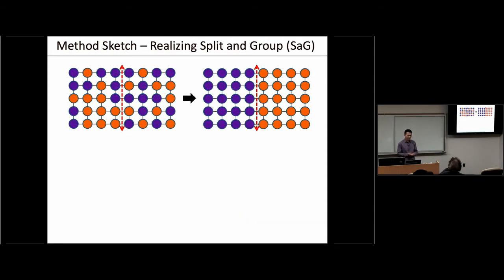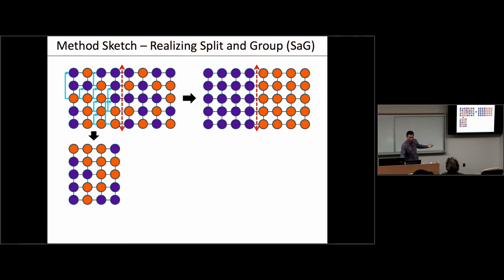Okay, from there we can actually get to the task we want to accomplish. That is this thing. The details of how we can generate these desired exchanges are in the paper. This one will take quite a few additional slides to explain, so I'm not going to get into that part. So we do a bunch of these vertical exchanges using the previous primitive. We get a configuration that looks like this.